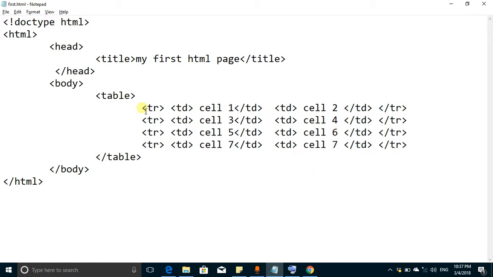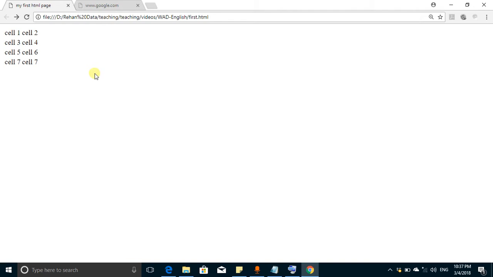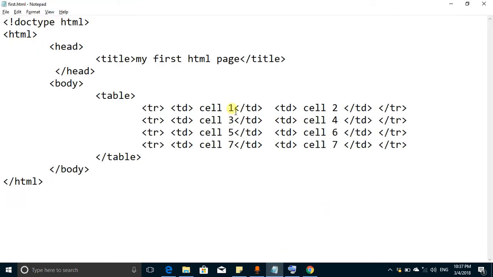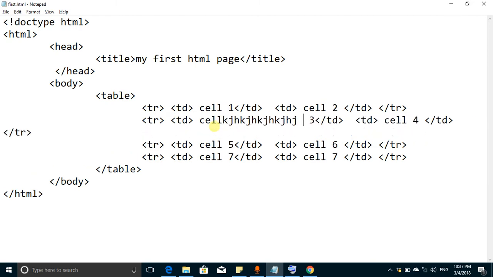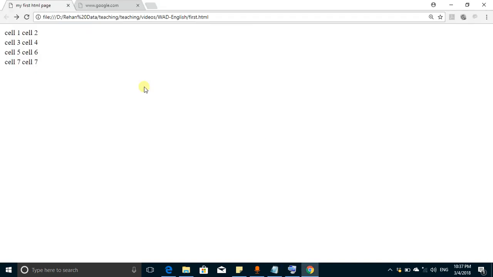It's very simple. I save the page and reload the web page. This is a table. Right now it is a table, but the border is not visible. But you can see that all these cells are aligned like they are in a table. If I change the content of one cell, the whole table will adjust itself. Like I add something in this cell, but the whole table will be adjusted accordingly. Look, the alignment was not disturbed, the whole table adjusted itself.